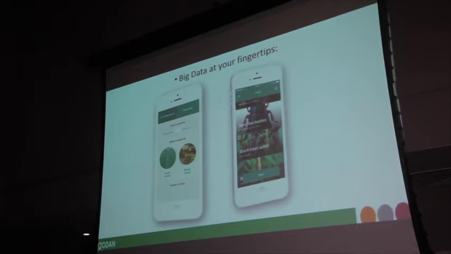This is an example of another form of bringing big data to the hands of the farmers. And again, it's done through an intermediary, which in this case is the private sector. There are other companies. This one happens to be Bayer, but there are others that do applications similar to that. These two are against infestations. The one on the left is for weeds, the other one on the right is for insects.